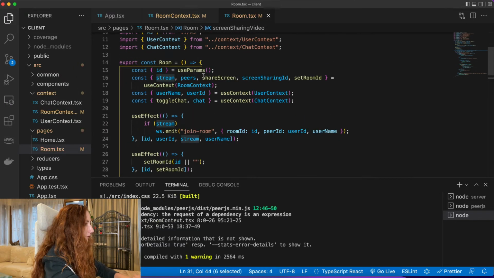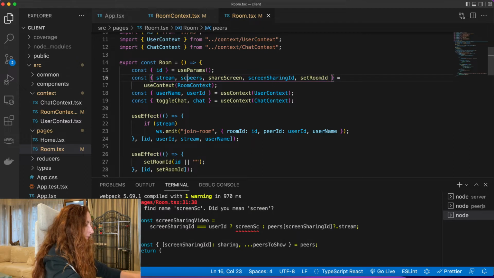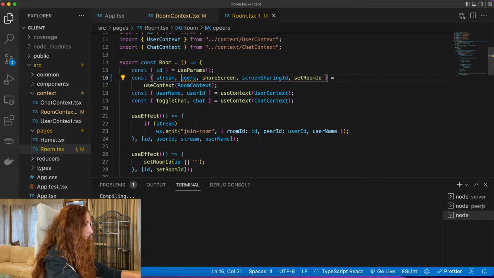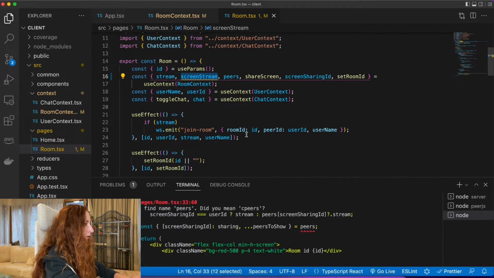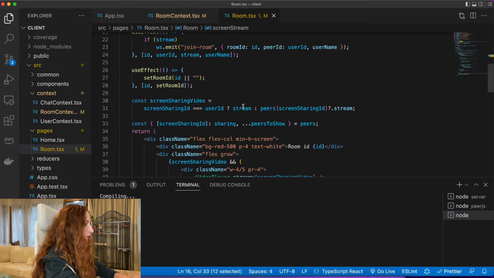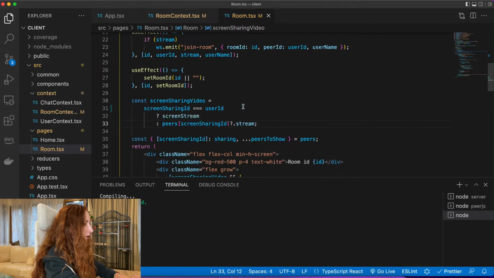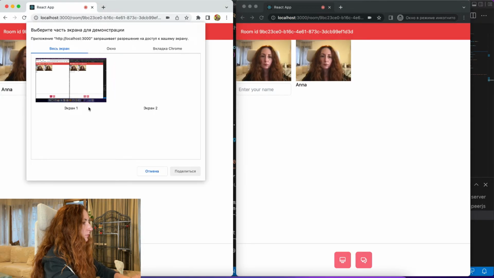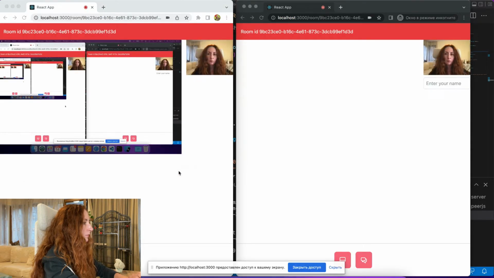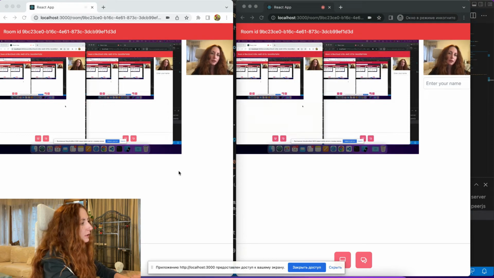And here we will get it and we will show it here instead of our camera stream. And let's try it again. And now it's finally working properly.